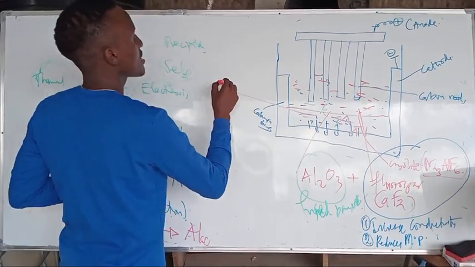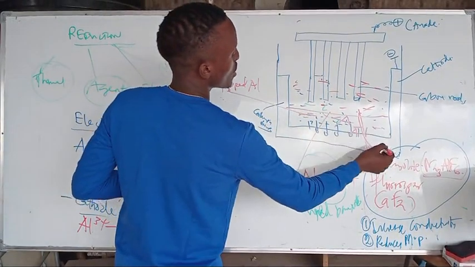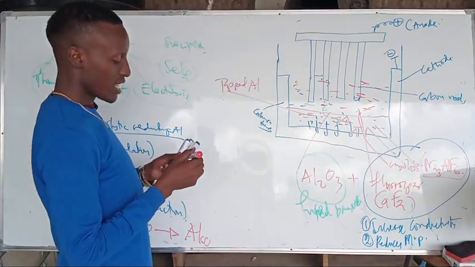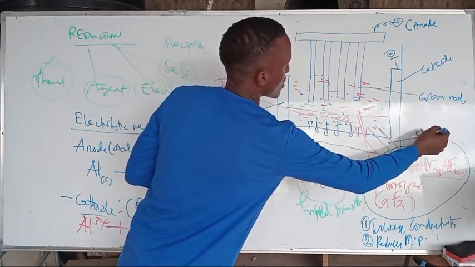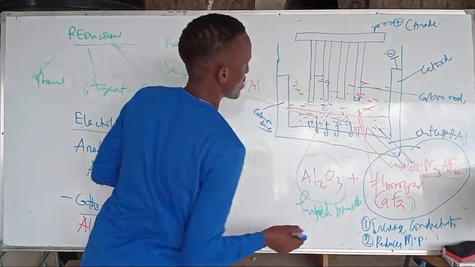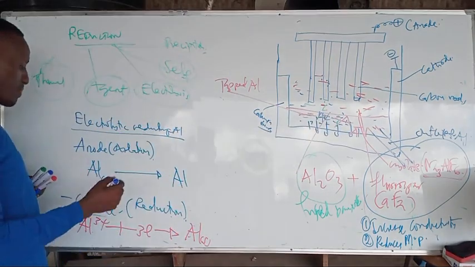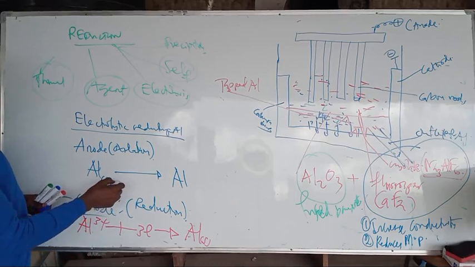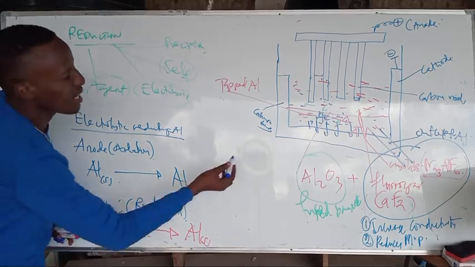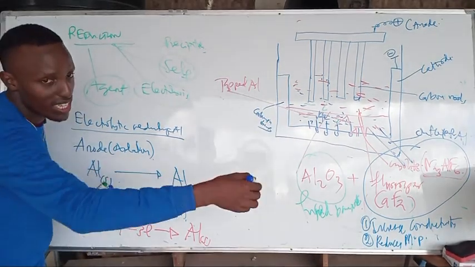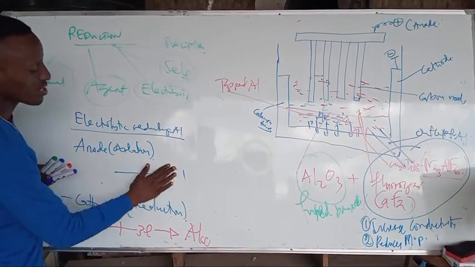This is the tapped aluminium, liquid aluminium here. So it's just tapped downward here. This is the outlet for the aluminium, the liquid aluminium. So what happens here? At the anode, the liquid is being tapped here, while here we have the oxygen, which is now released at the anode. So we form the oxygen.